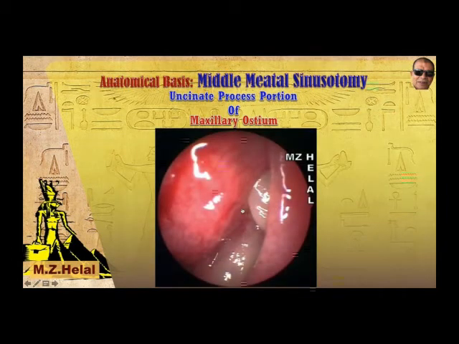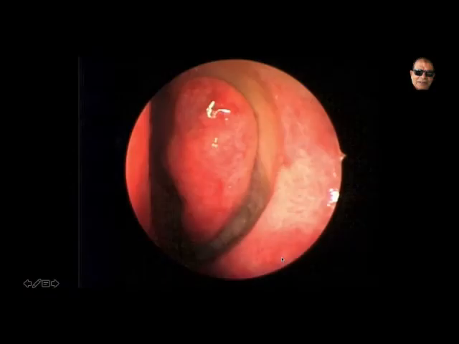Let us see this in a patient. Here is the ethmoidal bulla, the uncinate process, and polyp at the expected area of the natural ostium. And what are the landmarks for the natural ostium? It is behind the uncinate process, hidden by the uncinate process. You can't see it easily except with the 70-degree angled endoscope. The natural ostium lies at the horizontal level of the inferior border of the ethmoidal bulla, and one should expect that the ostium will be in this area. Let us see this patient.